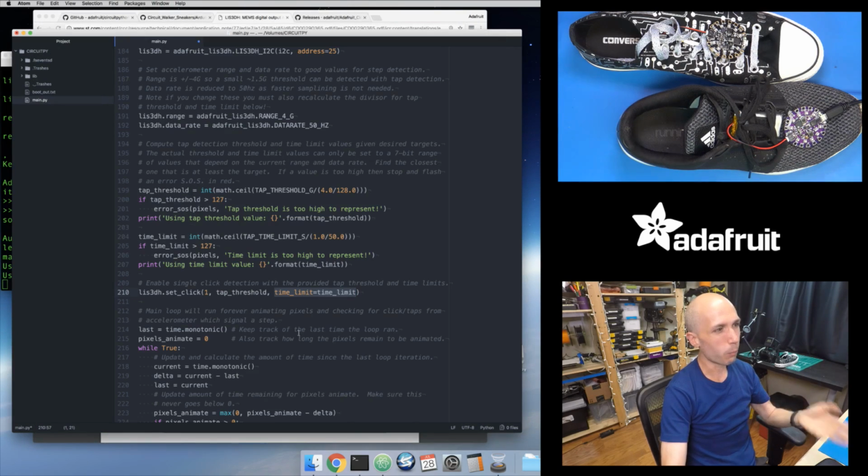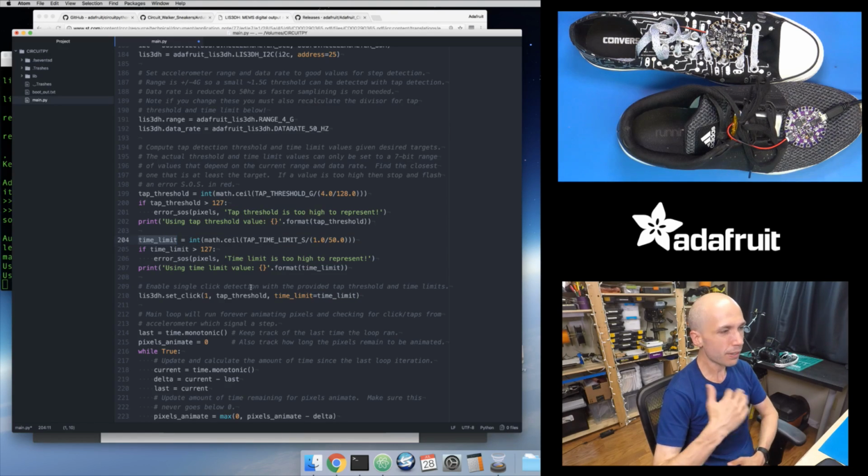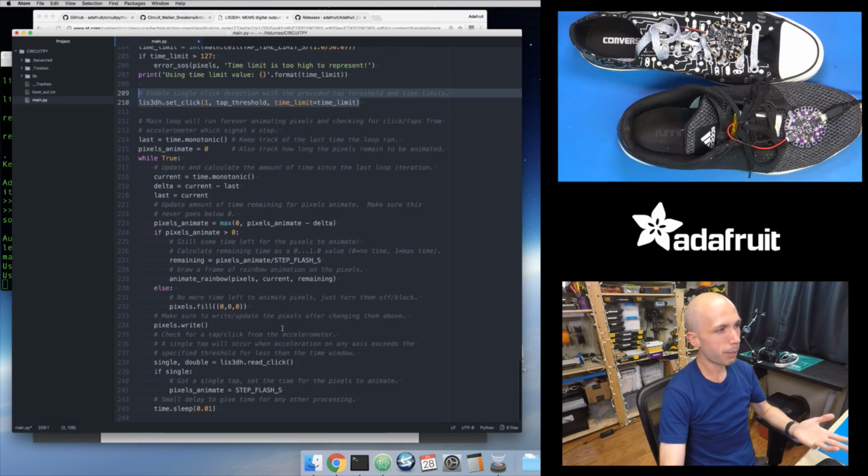So I don't want that default value though, because I've calculated the value that I want ahead of time right here. Luckily in the library we provide optional parameters where I can override the time limit value. So this is where I set that explicit time limit that I calculated ahead of time right here. This turns on the click detection, and at this point I'm ready to go into my main loop.